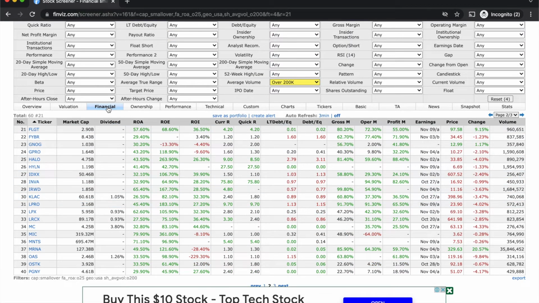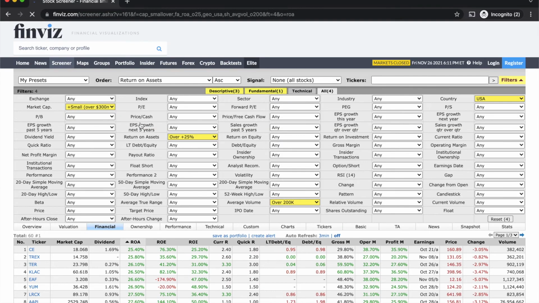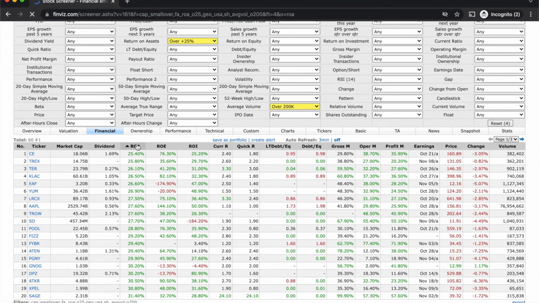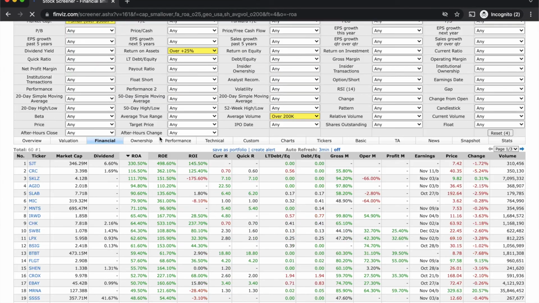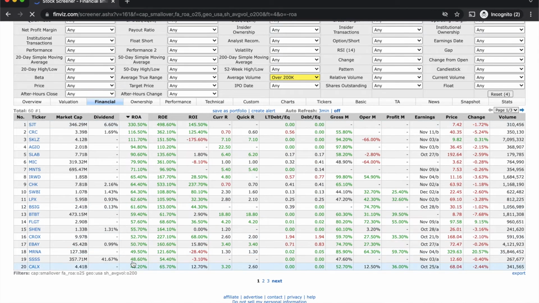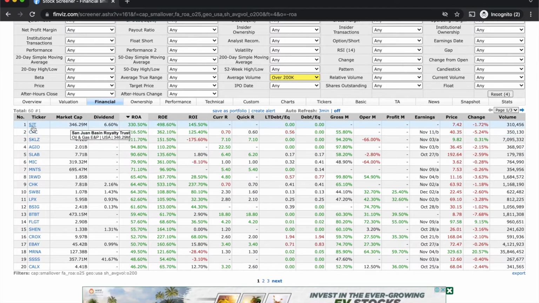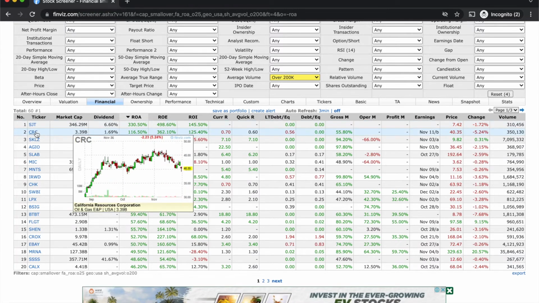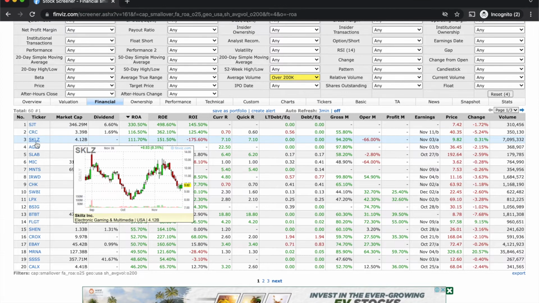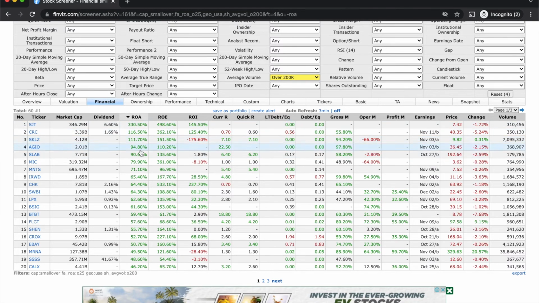So I go to the financials tab, and here I'm going to sort this by ROA. So this became ascending. I'm going to make it descending by clicking once again. And now you can see that the highest ROA is with a company called SJD. Now, I've not heard of them. Then we have CRC, then we have Scales, and you can see here that the ROA is decreasing. So if you really think about it, these companies are doing really well.